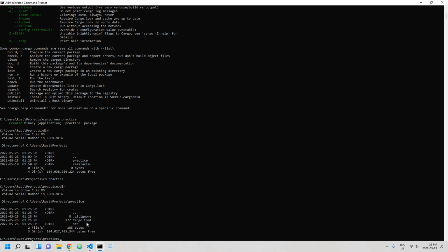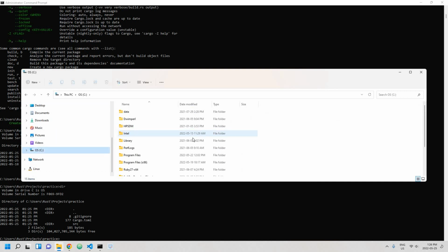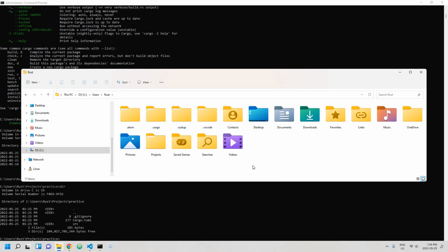You'll have a Cargo.toml file, which is a sort of configuration file. Let me show you actually, because it's easier to come in here. So we'll just do it from here. I'm going to switch to Visual Studio Code in a moment, but for the moment let's just do this in here.